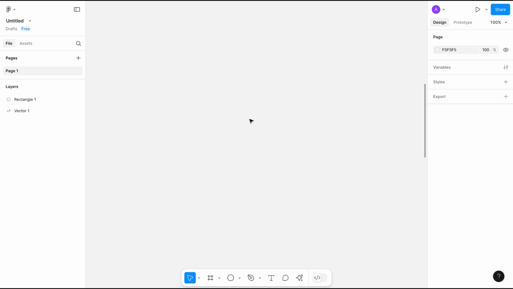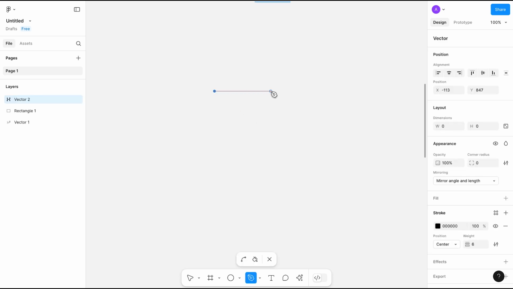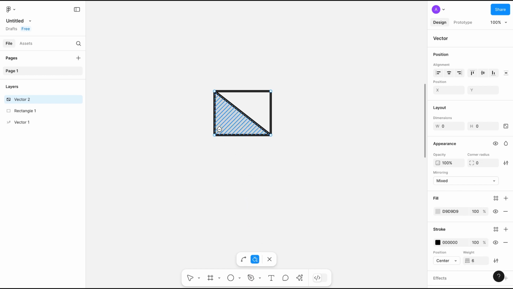Now what is the paint bucket tool? Let me create a closed path first, just like this. Now I will connect these two points to create a separation. Now select the paint bucket tool, and when I click on the left side, it is selected, and when I click on the upper side, this is selected.